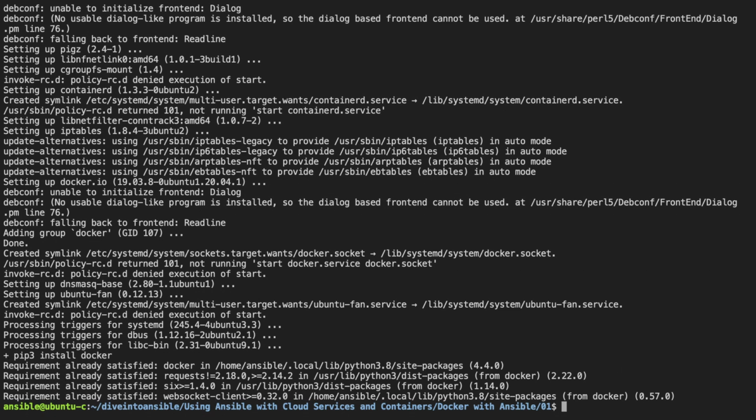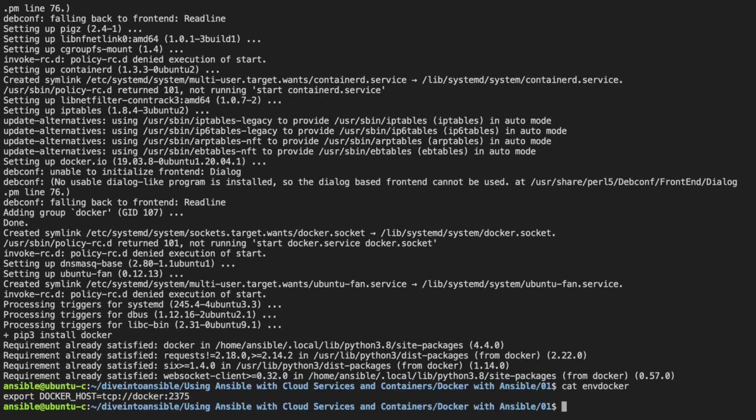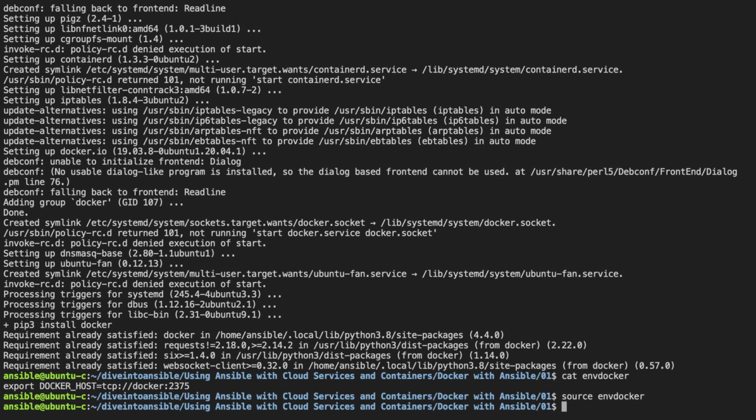Okay, great. And if you look at the following file, within this, we're setting the DOCKER_HOST environment variable. As I said briefly before, normally you wouldn't need to do this if you were running Docker locally, but in our case, we're running Docker remotely in another container. So this variable actually defines where to look and where to execute Docker. Let's source this file. And with that complete, we should now be able to run Docker commands.